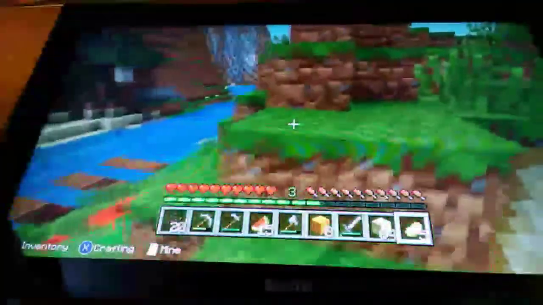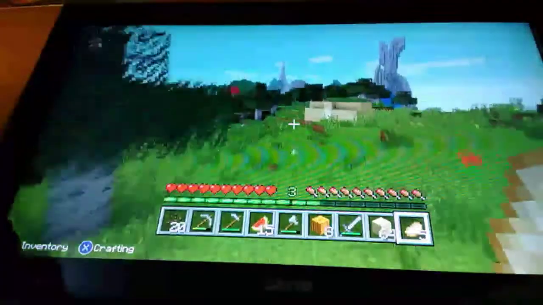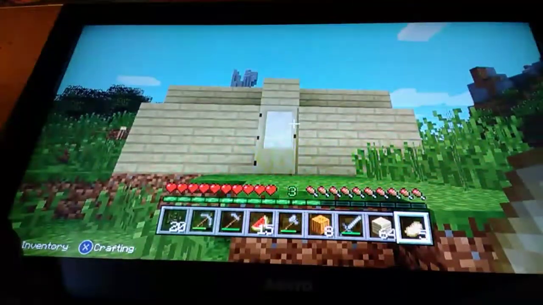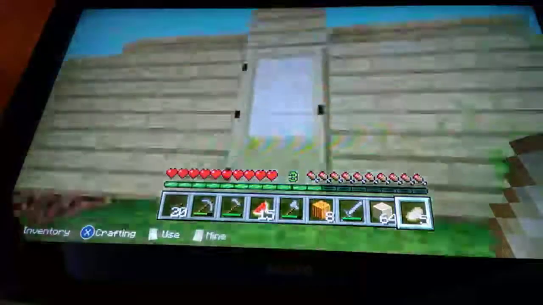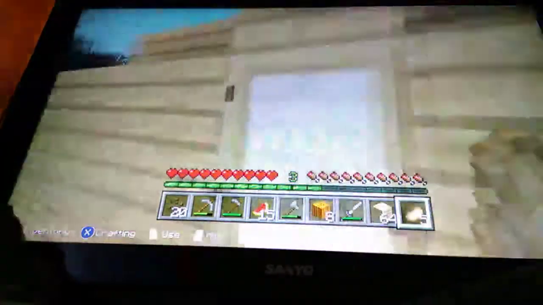So, anyway, we got our farm done. We got a little bit of stuff in there. Got a bed, we got a house. So, yeah, let me just make the thumbnail. There we go. That's our thumbnail, boys. My house, and then it's gonna say words or something.